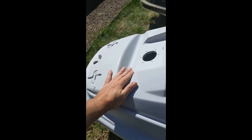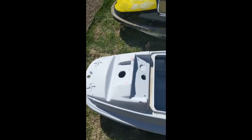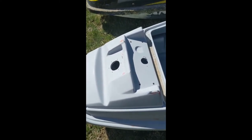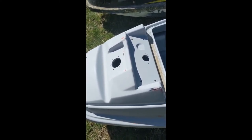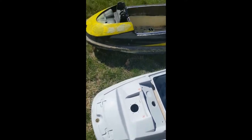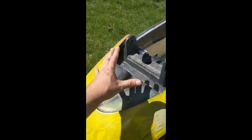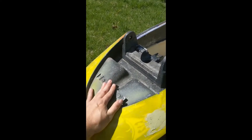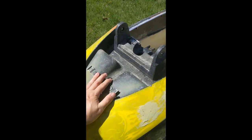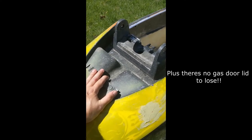Other than that, the other big difference is the square nose does require a large hood panel that a lot of people break and lose, or that is hard to get as well. Whereas the round nose does have something similar. It does still have a piece that goes here, but it locks into place a lot better. A lot fewer people break these. Notably better in that regard.